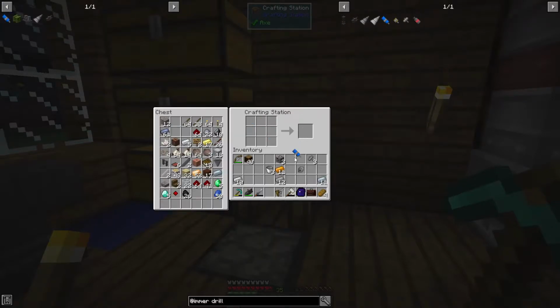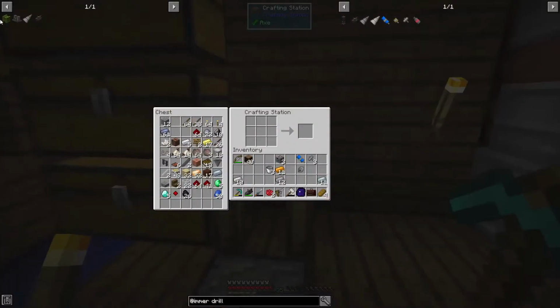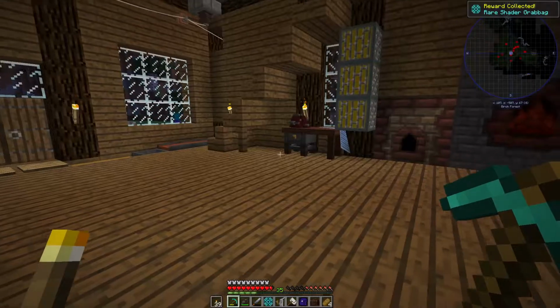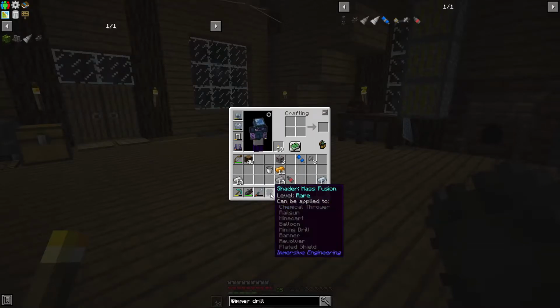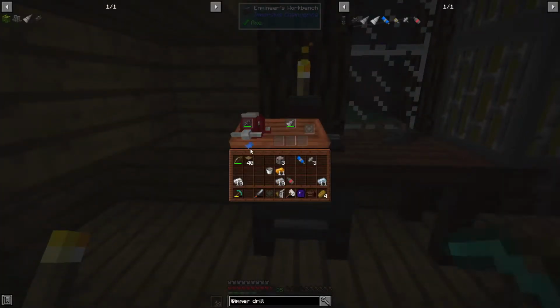A pressurized air tank, we just need a couple more buckets. So now this will work underwater. And the large air tank needs some red dye. Cool. And did we get a quest reward for that? Oh, a shader. I've never used one of these shaders. Shader mass fusion can be applied to a mining drill. I actually really want to see what this looks like. I always get those and I've never used one. Alright, so if we put that on there.